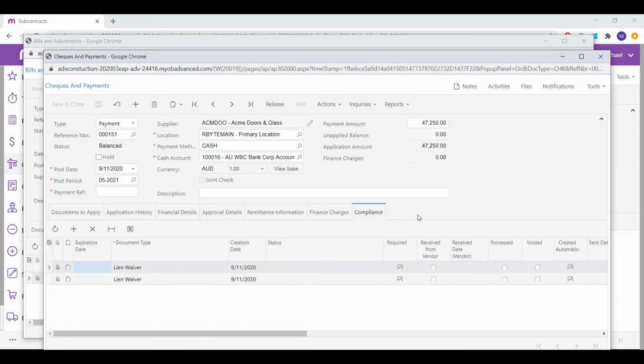They can also be conditional and unconditional lien waivers. So you can have separate templates for both. The difference is that for an unconditional lien waiver, upon signing, the subcontractor automatically renounces their rights to put a lien. A conditional lien waiver, though, usually has some stipulations on it that will only trigger the lien waiver once those conditions are met. Usually that's around the receipt of the payment. So regardless if a subcontractor has signed it, it will not release the lien unless they've received the cash.